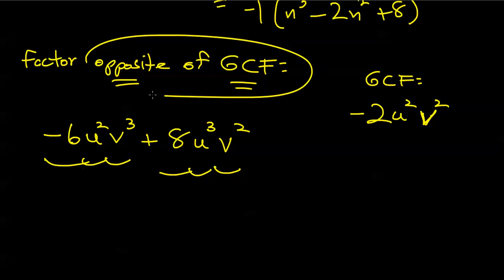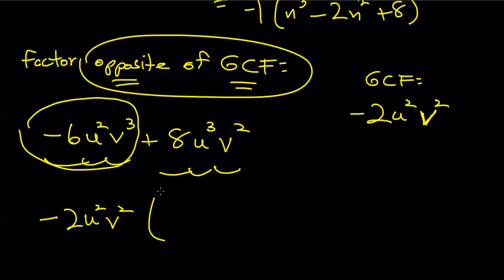Alright, so when they say factor out the opposite of a GCF, they want the GCF to have a negative sign in front of it. So I'll claim the GCF is minus 2u squared v squared times, well, what's left if I factor out a minus 2u squared v squared from this first term, I will have a 3v remaining in that first slot. You can check yourself. Minus 2 times 3 is minus 6. U squared times, well, no other power of u here is u squared, and v squared times v is v cubed. Alright, so that looks good.